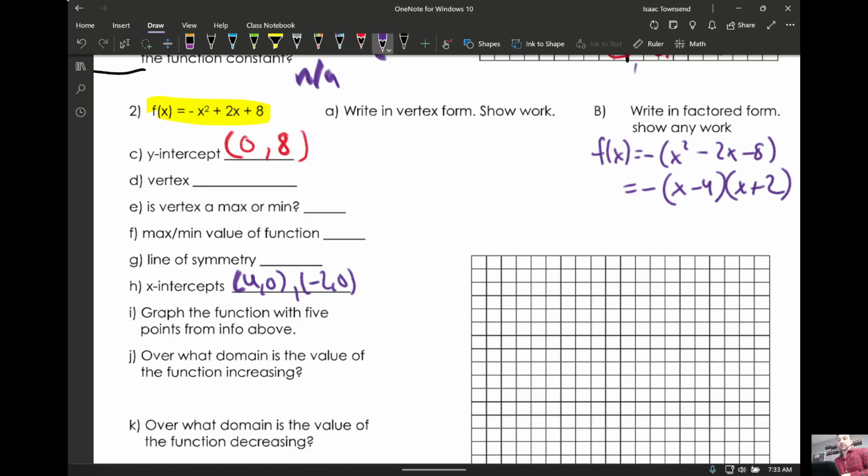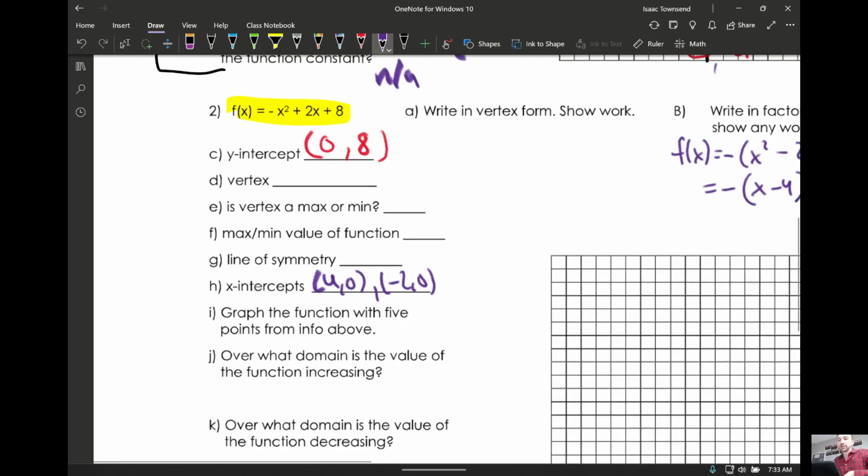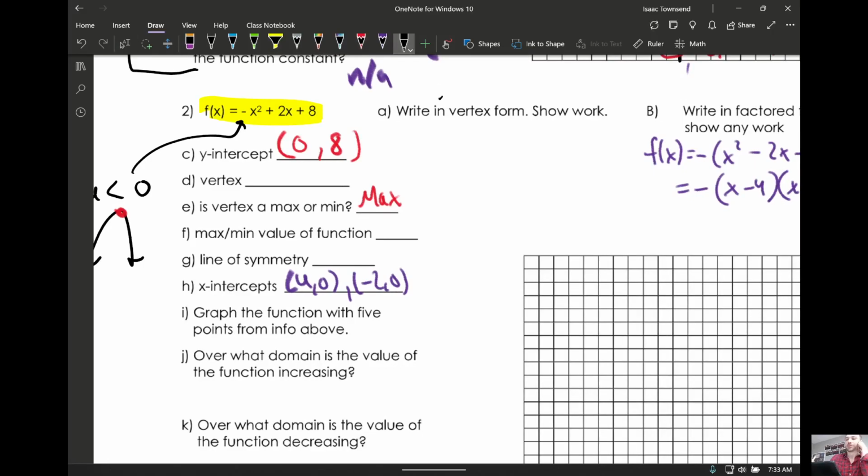Okay, for a lot of this other stuff, there's a couple things I could do here. The fact that a is negative tells me that this parabola is going to open down and the vertex is going to be a max. But for most of the rest of these, I really want to look at vertex form. So again, with vertex form, you have to know what your answer is supposed to look like. The most commonly forgotten thing to put on here, by the way, is the squared. If you don't put the exponent there, it's not a quadratic, so that's definitely wrong.